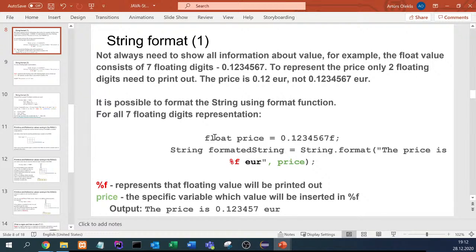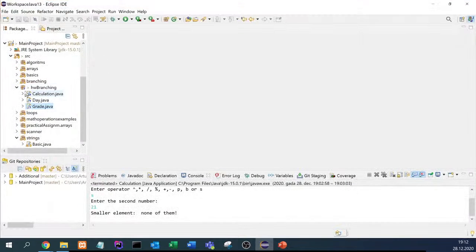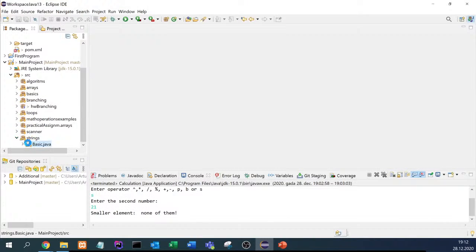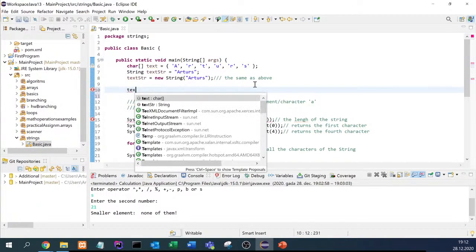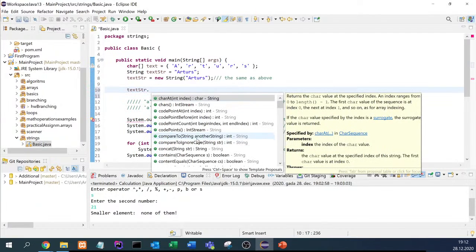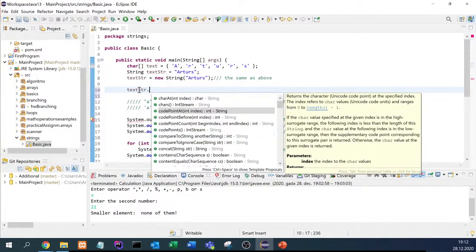As you remember, it's a reference type. So it means that it's not as simple as a primitive type. Strings are objects. Strings do have methods, so you can call the methods. Last time we saw the methods, and that's because strings are objects and reference variables.